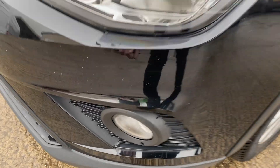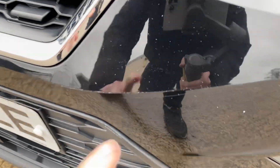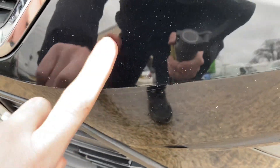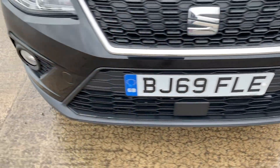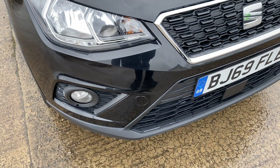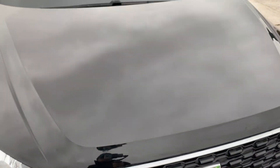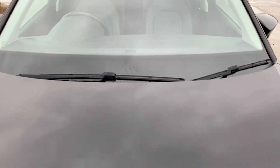Now we've come to the front bumper, so we've just got a few very very minor stone chips. They are really small, and a very light scratch across there — stood about a metre away, a lot harder to see. Just on the front right and the other side as well, again just very very little stone chips. But to be fair, that is to be expected for the age of the car. And the bonnet — all very very clean, just a few very very tiny stone chips, but again to be expected.